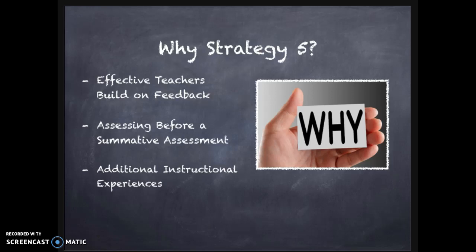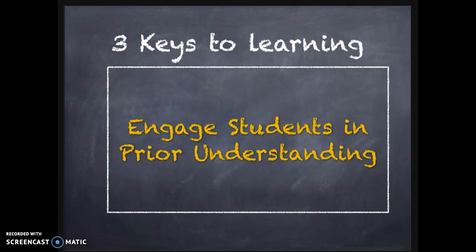The reason why I chose Strategy 5: I believe implementing the strategy in my classroom instruction will build my own effectiveness as an educator, plus it'll provide additional opportunity for each student to master class content. So before we can really focus on how to improve student understanding, we need to understand how our students learn in the classroom through the three key principles of learning.